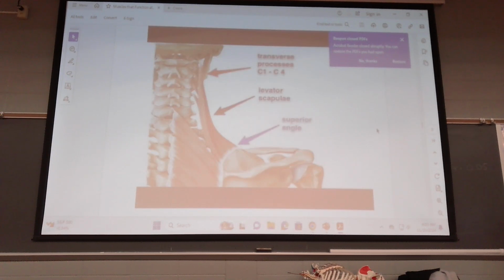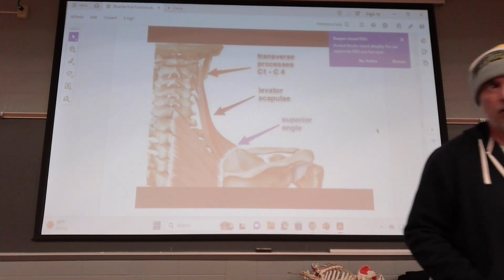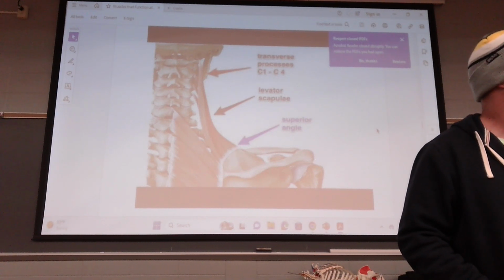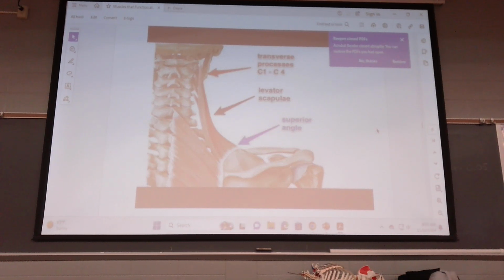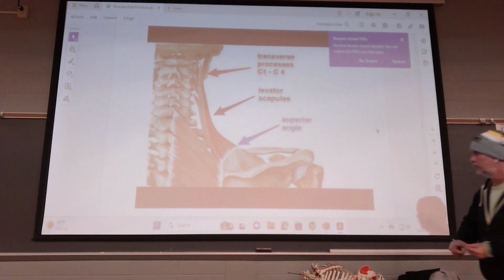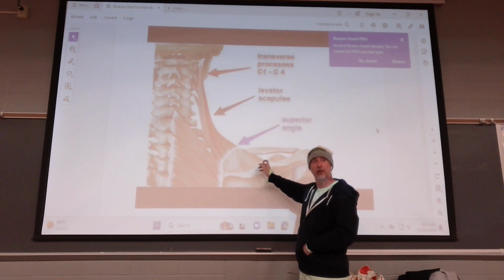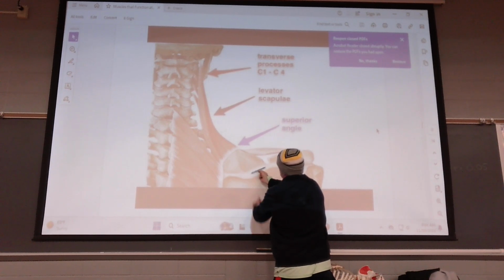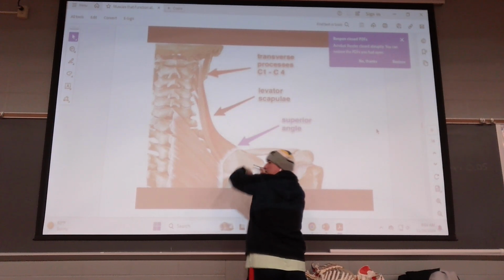Let's go to levator scapula. I like this muscle because it kind of has the pull in its name: levator, elevator. It's a muscle pulling in the direction of elevation of the scapula. Then there's the downward rotation pull. The axis of rotation for our seesaw, our teeter-totter, is here, and you can see how the levator scapula is trying to do this to it.